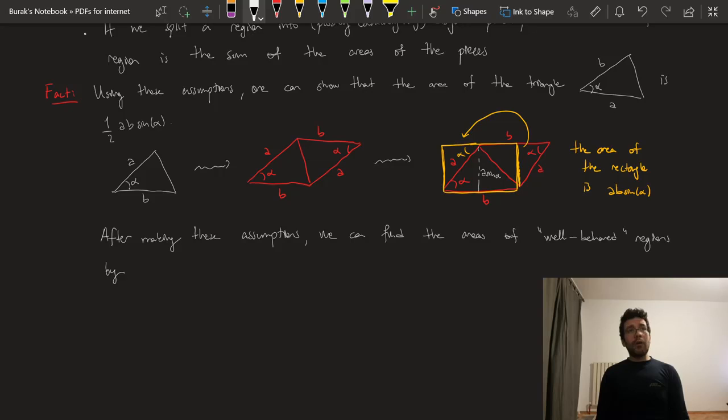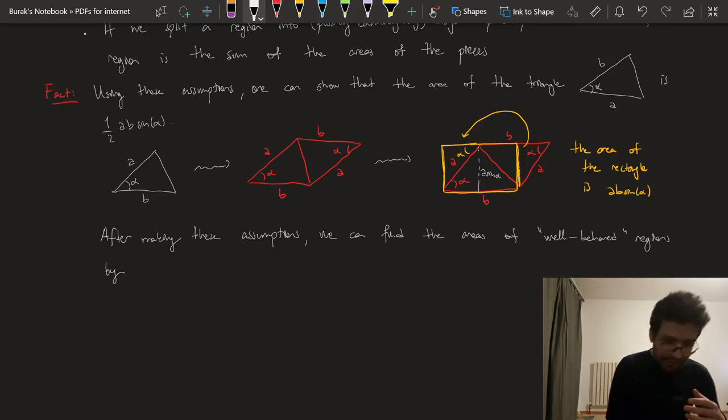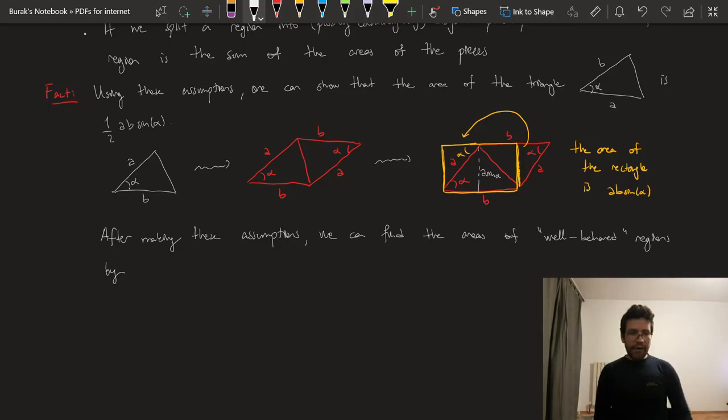So let me tell you the following. In reality, in general, not every region has an area. Not every region is well behaved. For you, every region that you're going to use in this course and the next calculus course, when you do double integrals, when you do integration, those will be well behaved regions, okay? So let's take that for granted. Every region that you're going to use will be well behaved. They will have well defined areas, but in reality, this is not the case, but that's beyond the scope of this course. So you can ignore this comment and pretend that everything works out nice, everything is well behaved.